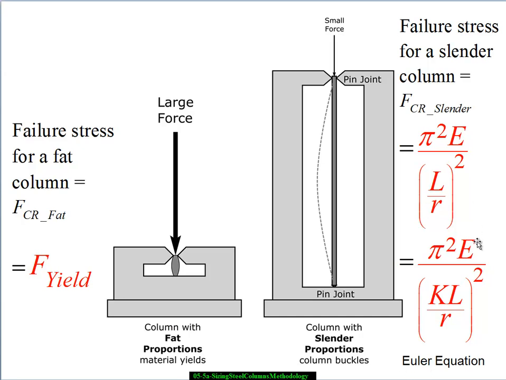And his theory said that for this simple pin-pin column, which was the case he started with, the failure or critical stress for a slender column like this is π² times E, which is the stiffness of the material, divided by this ratio squared. This is the length to something we call the radius of gyration. And for our purposes, radius of gyration is a technical term and not even really appropriate. So we're going to call R our first order mathematical indicator of breadth. So R is the radius of gyration of the cross section. And it is what we're going to call the lateral dimension or the effective breadth of the column.